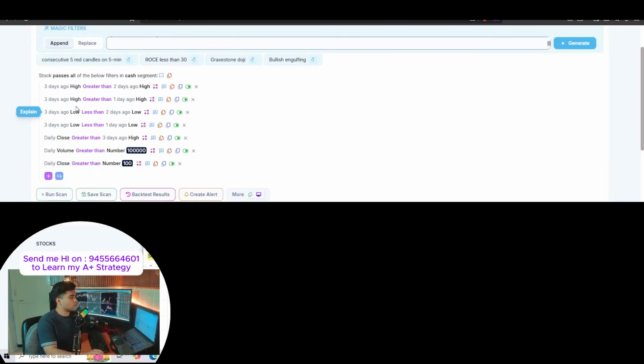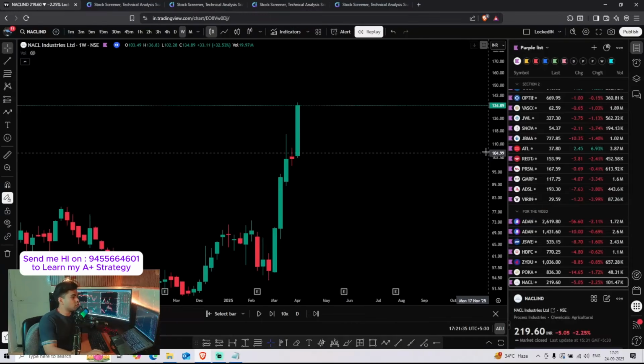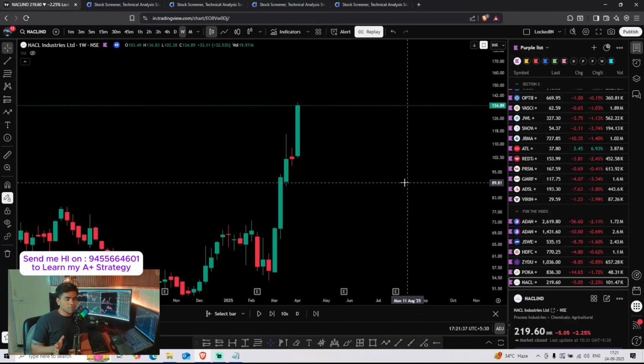So now you just have to change the 3 days to 2 days, and you will see 2 inside bars. You make it 3 days, 3 inside bars, 4 days, 4 inside bars, 5 days, 5 inside bars. So slowly and steadily you will get fewer and fewer results, and when you see the results are not coming, that means there is no stock having that number of inside bars, and you are done with your scan. Overall, if you do this, I guess you will be able to find a lot of stocks, and a lot of ideas will be in the back of your mind.